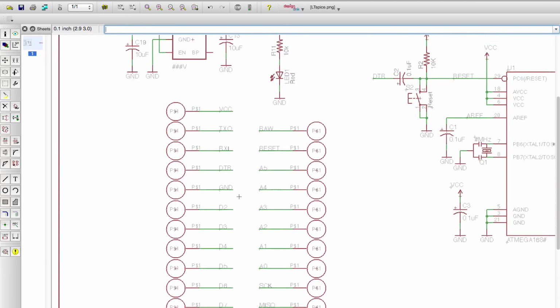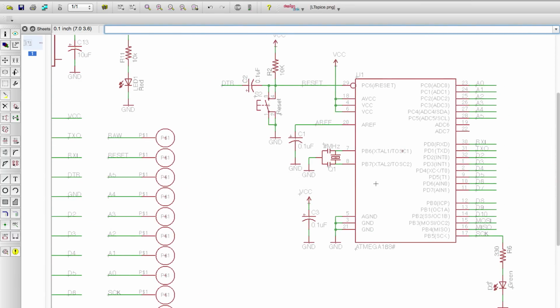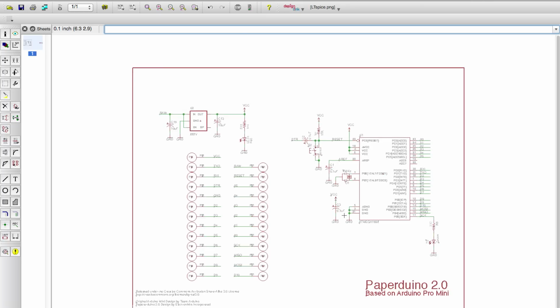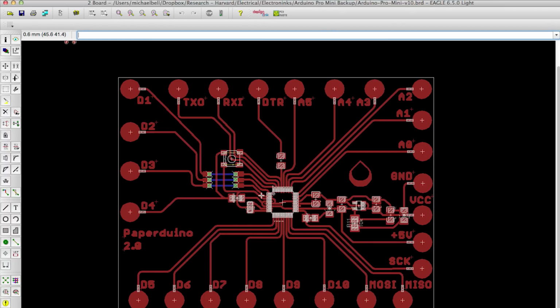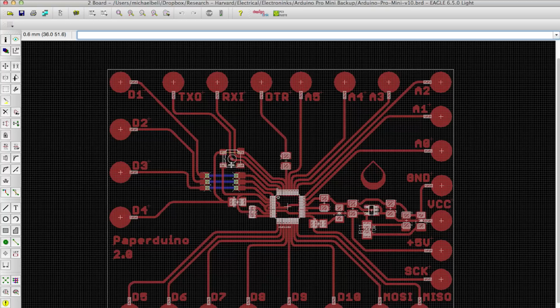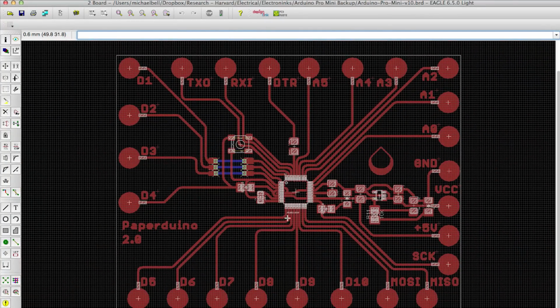The through-hole connectors are changed to pads that are printed. A few buttons are also changed, and a few surface mount components are made larger for ease of placement. Now let's switch on over to the board layout. We arranged the components and traces so the board can be printed in a single layer. For example, you can see here that we use the reset button itself as a jumper.